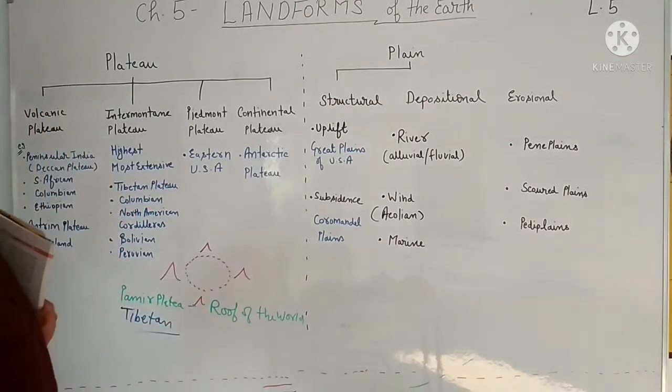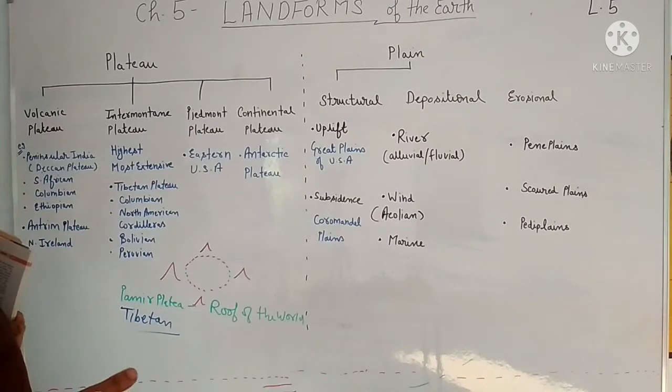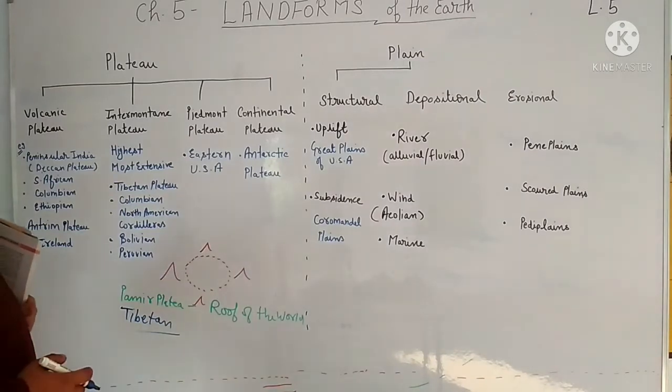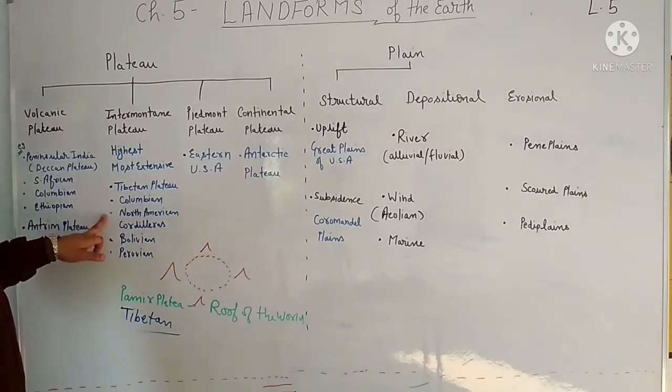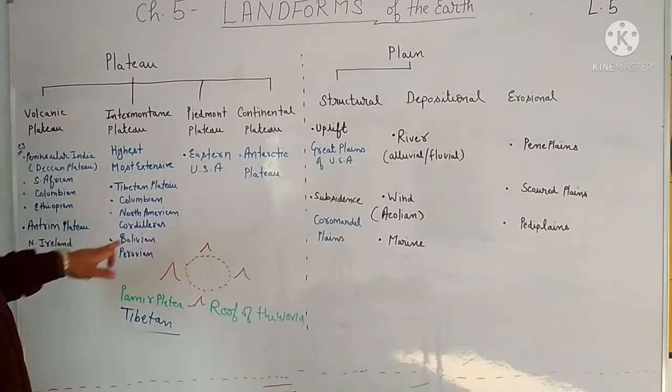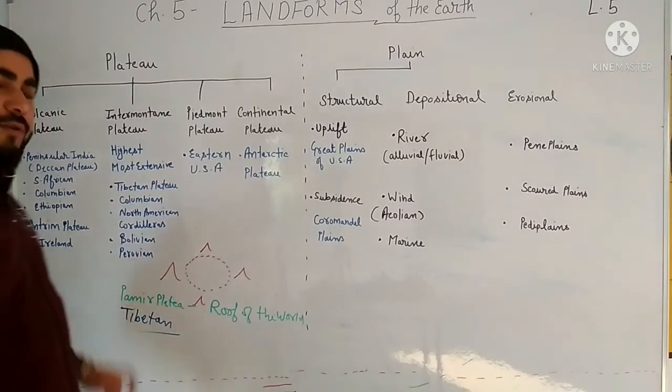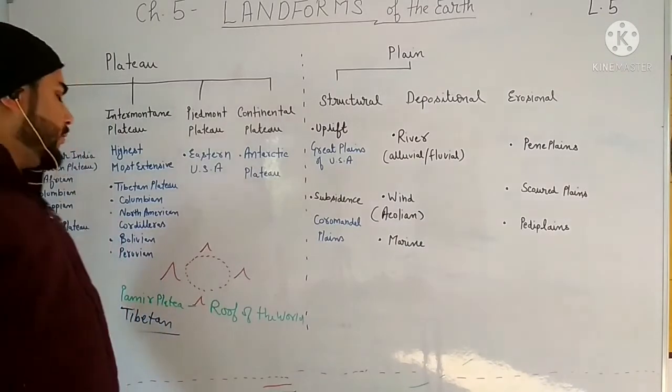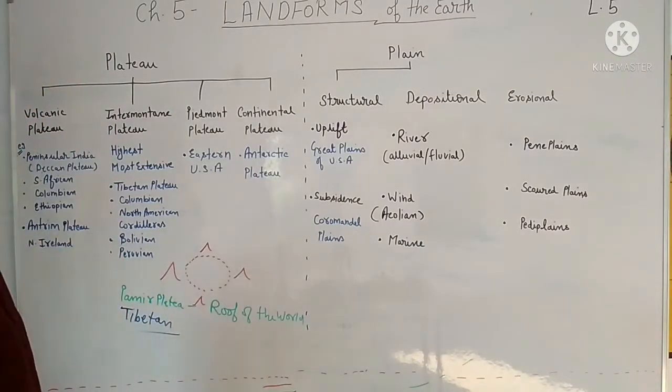Tibetan Plateau or Pamir Plateau is called what? The roof of the world, or the world's highest plateau. And then we have the North American Cordilleras. These are found along the Rocky Mountains in North America. This is Cordillera. And the Bolivian Plateau is found in Bolivia, and the Peruvian Plateau is found in Peru. Bolivia and Peru both are countries in South America.